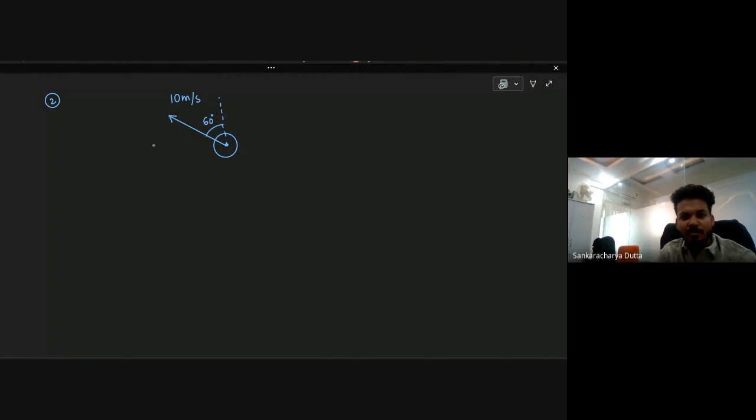So you need to resolve this into the algebraic format. Take standard directions as x and y. Again, I'm going to use the same statement: this is a vector quantity. I hope everybody understood the question. There is a ball, I'm looking from top. It's on a horizontal table, going in a tilted manner such that it's making 60 degrees with the forward direction. I'm going to make the diagram slightly better.